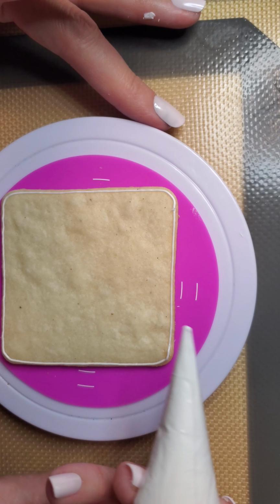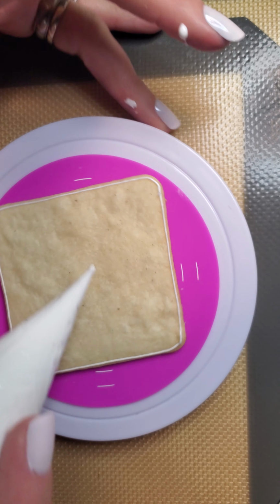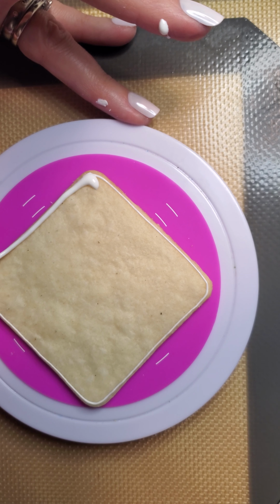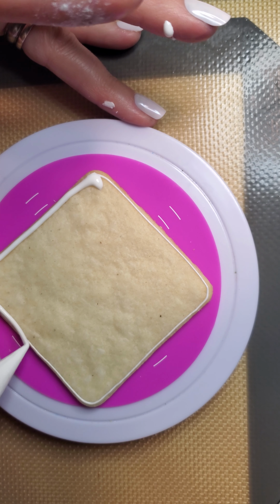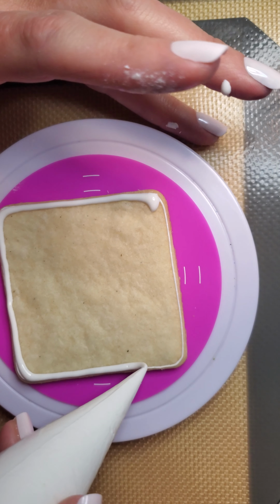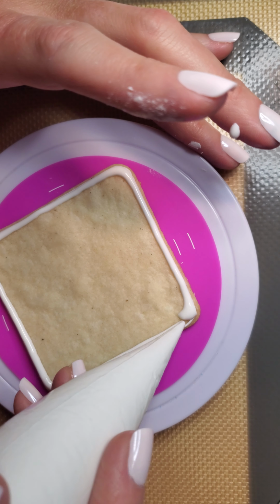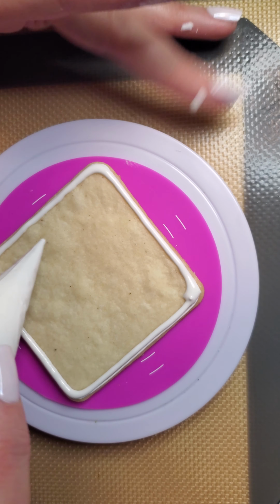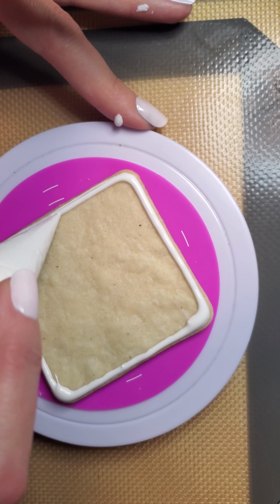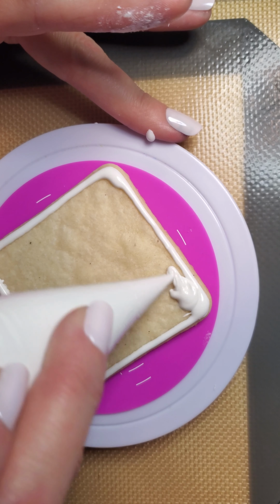Alright, so this icing bag has a larger opening that is cut than the other one, as you can see. So I do like to start wherever the first place is that I started with the outline. I'm going to go around, this is just my preference, with this first, the very thicker, more liquid icing, around the edge that I did before, but on the inside of that edge, and I'll show you why in a moment. This will make your lines seamless, so you won't actually see this exterior outside line here. Okay? And then you can just fill in.